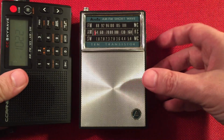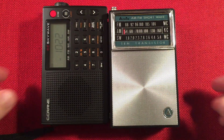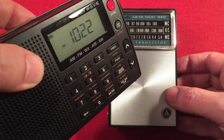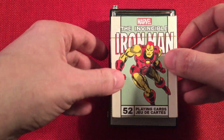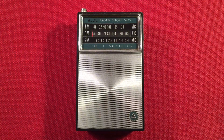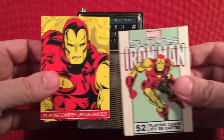All right, here is a Skywave. There you go, CC Skywave. Current time is 10:22 p.m. Central Standard Time near Chicago, Illinois. Should be able to find some good stations tonight. And then we have Iron Man. He's the man with the master plan. He can spin it like no one can. Flies out of frame. And we have Part 2 Iron Man. I like both of these.